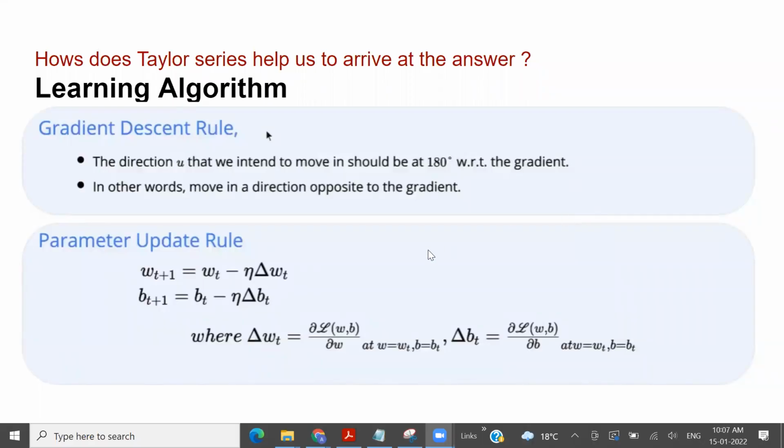So if you recall yesterday, this was the expression we finally got, right? And this is the update rule we're gonna follow in sigmoid neurons. Now, in today's lecture, we'll briefly see how we would calculate the partial derivative of loss with respect to W and the partial derivative of loss with respect to B.